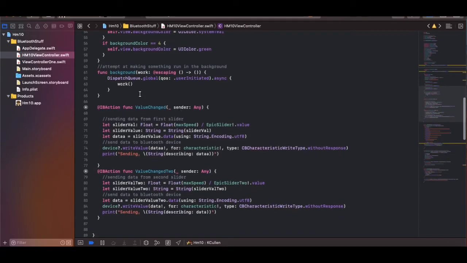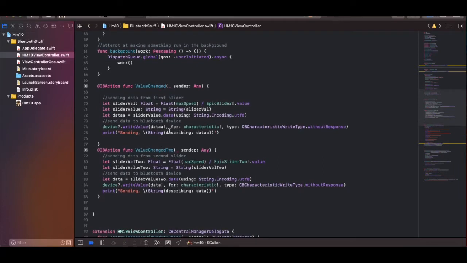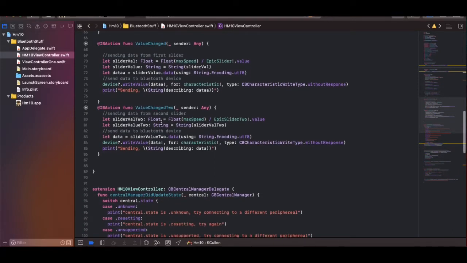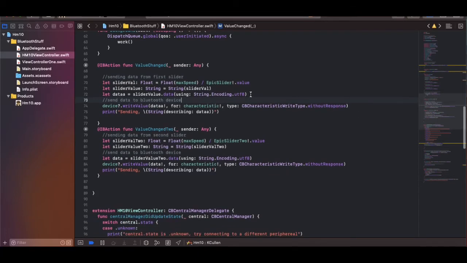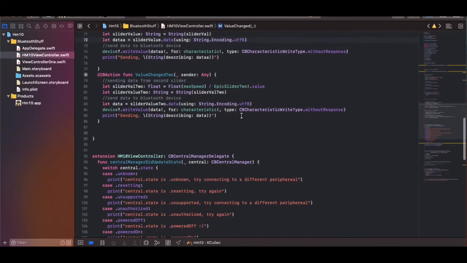So obviously if the value in the slider is changed, then we send that value to the device. So every time you change the slider value, it will update it and send it to the device, which will update the speed of the motors. Same thing, and we have to encode the string of the slider value using UTF-8 encoding, because if we don't, when I send the value, it cannot read, because you cannot send integers over Bluetooth. The HM10 module just can't read integers, but it can read UTF-8 strings with UTF-8 encoding.